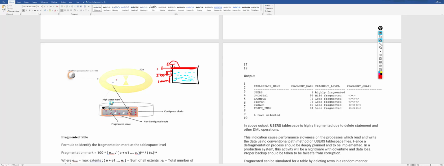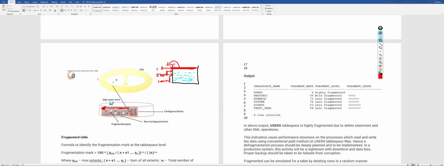So likewise, we have a high water mark which tells that below this high water mark we have data stored, but above the high water mark we cannot store data, unless there are some exceptions where we can store load data above the high water mark. I'm not going to explain much deeper onto that, but just understand what a high water mark is, that's it.